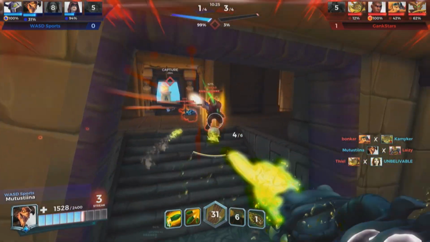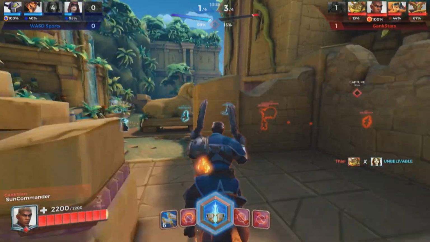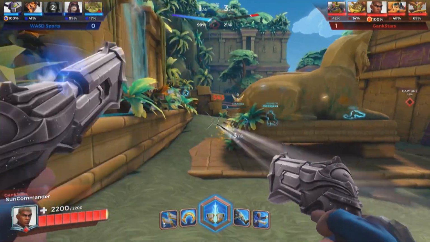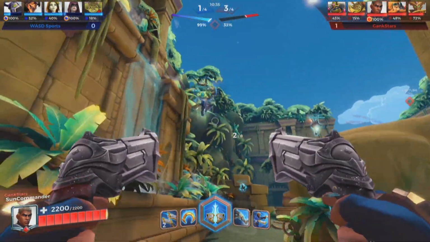Salvo primed, ready to go. 30% on the ultimate. Hits Barrack. He's going to throw the turret up and force him out of there, although he's getting healed by Saris. They've got to get on to the point. WASD now conceding the pressure to GankStars, and Creatives has to win this duel.